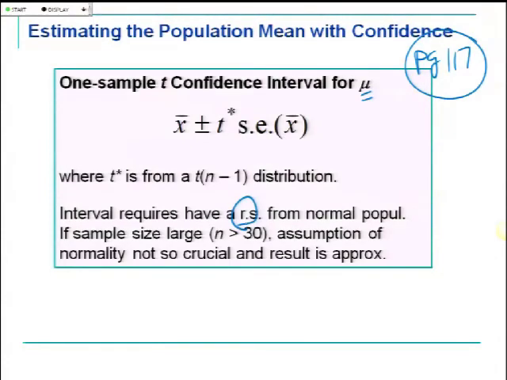We'll calculate our sample mean as our best guess. And then we'll go out, reflecting the fact that a sample mean doesn't always equal a true mean. It varies. We'll go out a few of those standard errors, a few of those standard errors of the sample mean. The few now, though, is a t-star.